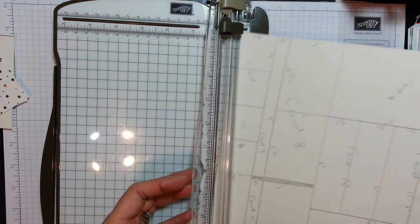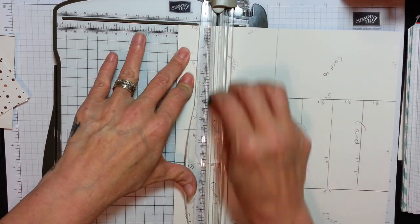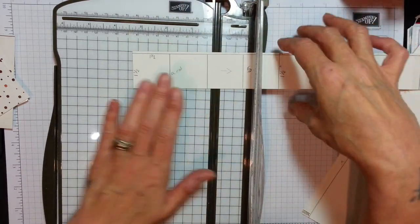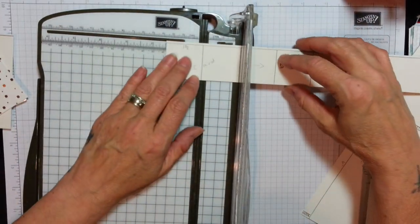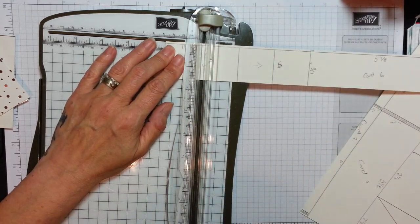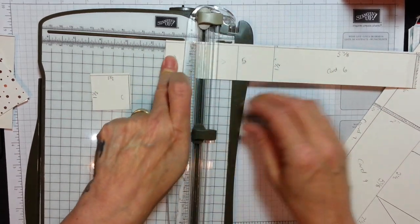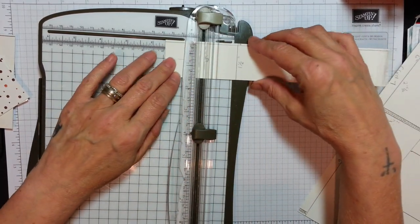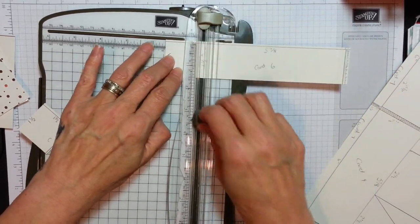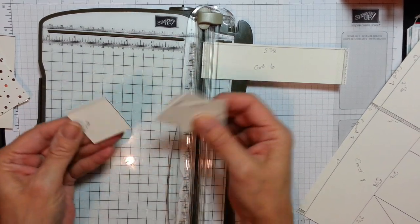So now this is going to be 1.5 inches. Oh, don't look at my pencil marks because my pencil marks are right out. By 1.5, and I'm going to want 4 of those. 1, 2, 3, and 4. They're going to go on card number 5.